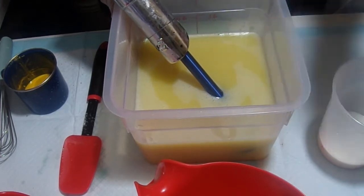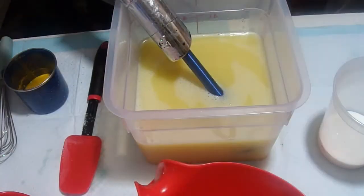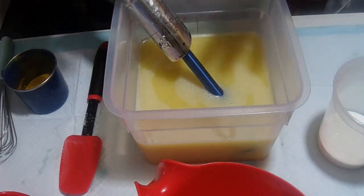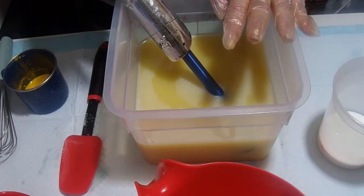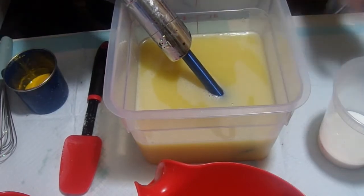Tonight we're going to make a soap using lemon bar from Brambleberry. And I tell you, this is one of my all-time favorite scents. And it holds so well in cold processed soap. It's hard to find a scent that holds this well in cold processed soap.